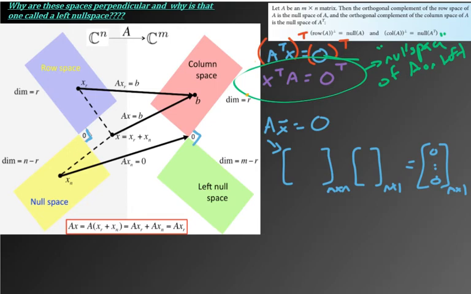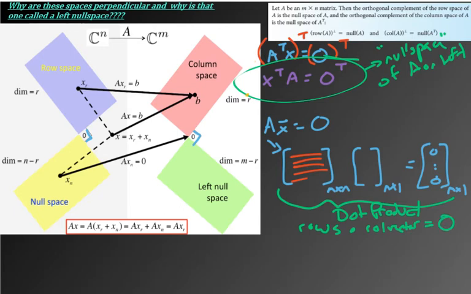The way you would do this, if you have a column here, is rows times the columns. You've got all these rows in here, specifically m of them. Matrix multiplication is really just a dot product, rows dotted with a column vector, and you're getting 0 every single time.